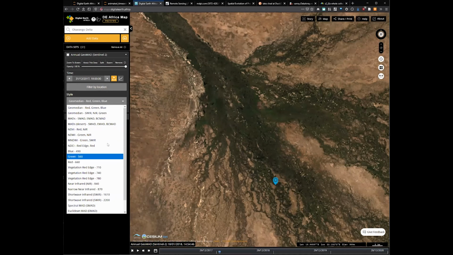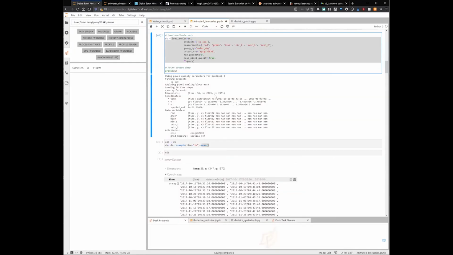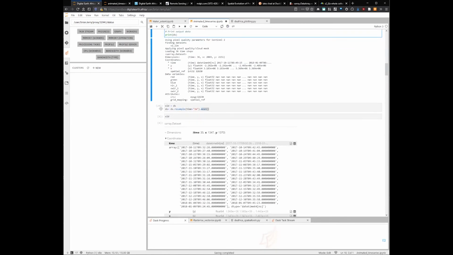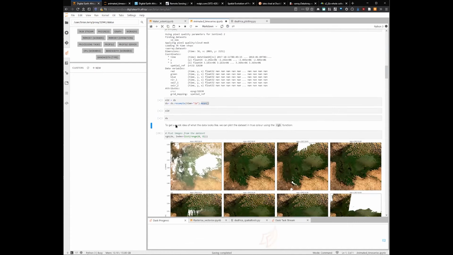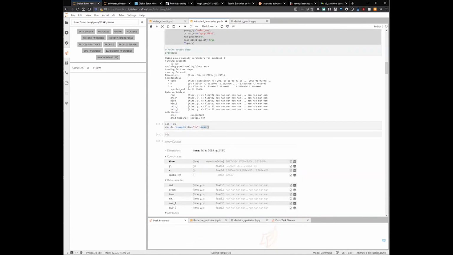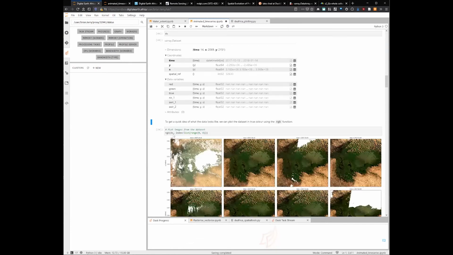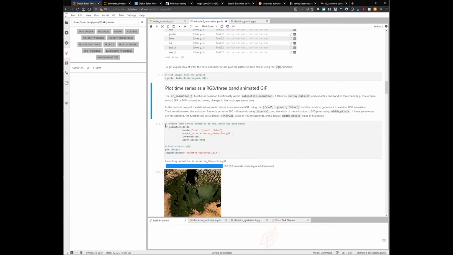I'm actually not totally sure if we have full MNDWI coverage. We obviously have the geomedians here, but we can go back to this area. So we've loaded the data, and we'll take a quick look at it. We have 36 time slices, and when I downsample it, I get about half the time slices when I resample at the week threshold. Then we can look at the RGB here.